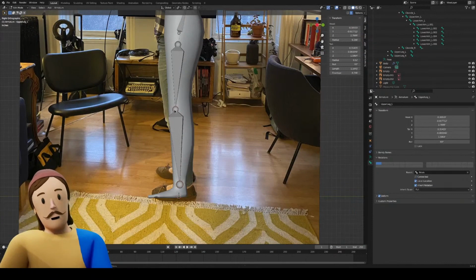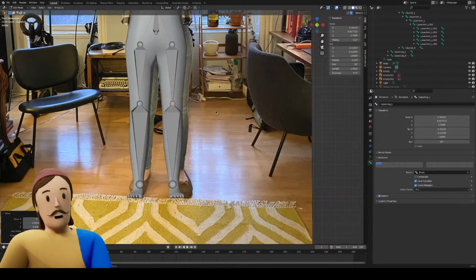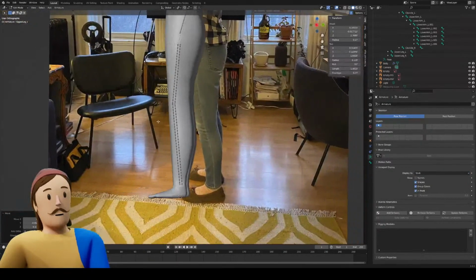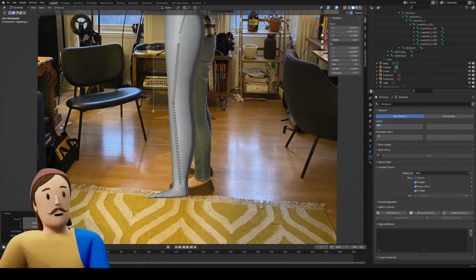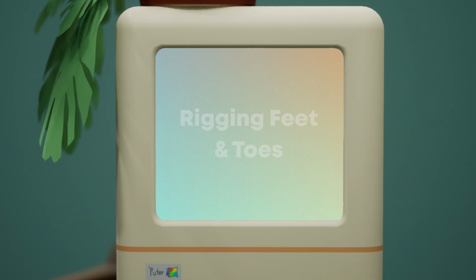Now, don't be distressed if it looks like the bones here, if you're using this bone system, are veering off the body. That's okay, because like I said, this is just a way of viewing the bones. If we go back to our display and then go to stick, then suddenly the bones look a lot more correct. Now, should they be this far up in the leg? Yeah, maybe not.